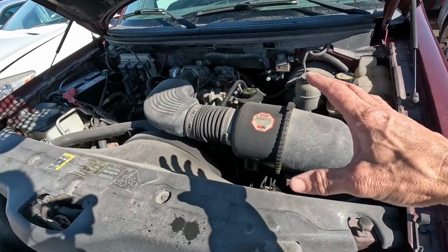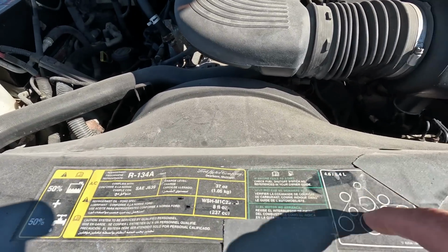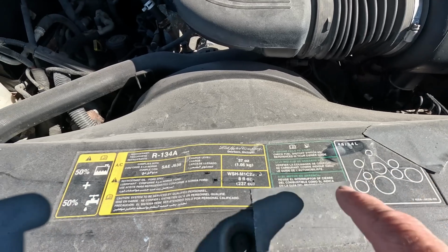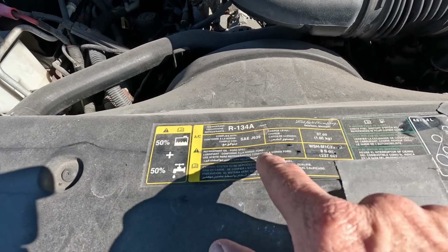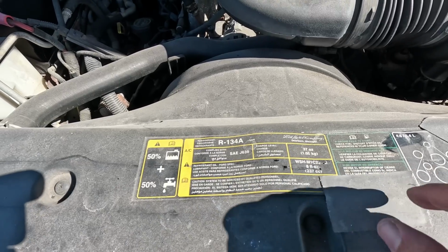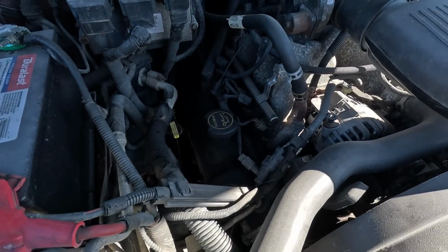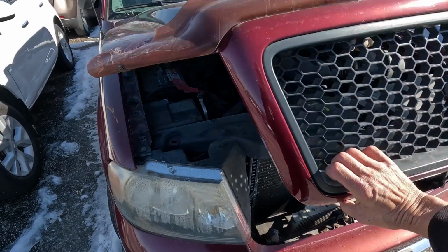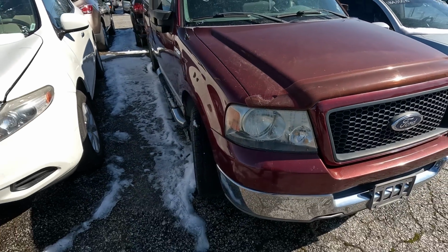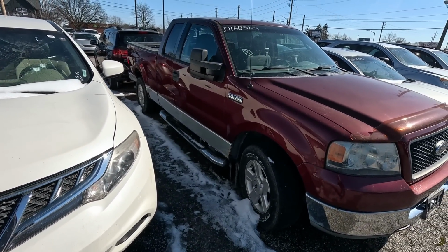Well, at least let's look and see what it has underneath the hood. What is that? A 5? I don't know. It says 5446. That's just a belt routing. Where do you find it? Am I just missing it? Am I glancing over it? It's not like on a Chevy, I guess. I don't know. It's an F-150. I'm gonna go with a 4.6 probably on that one. So, probably has a good engine in it, and that's about it.